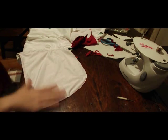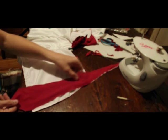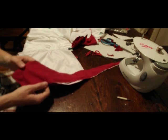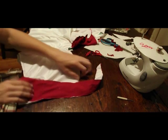Now, put your hood down so it's white up, and then get your tie shaped thing and put it red up. You're going to put it right at the very edge. Now the reason we're doing red and white up, this looks really bad right now. When you sew it, it's going to fold over, and that's going to be all on the inside.